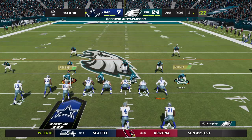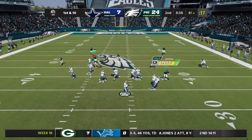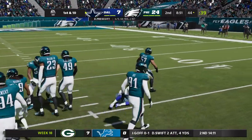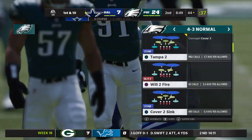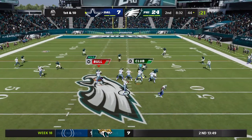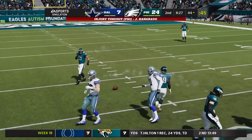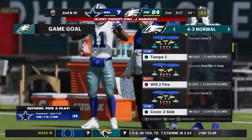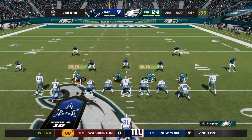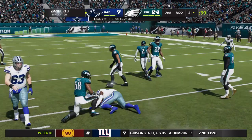One play has him up past the 40 already, and another first and 10. To throw is Prescott. And there is Amari Cooper, his first catch, taking it across midfield and inside the 45. Back-to-back good plays have him on the move on first down. Prescott from the gun. Oh, this one incomplete. The pressure got to him as he released it. And it's second down. Second and 10. The give is to Elliott, and this winds up a gain of 4 to the 41.